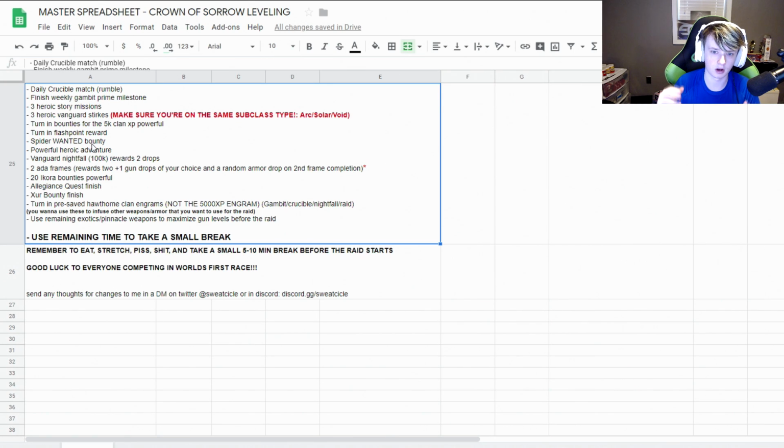Another thing that I forgot to mention, very stupidly, is that Scourge of the Past and Last Wish will both be disabled until World's First Crown of Sorrows has happened. So that's not an option. Just wanted to throw that out there.